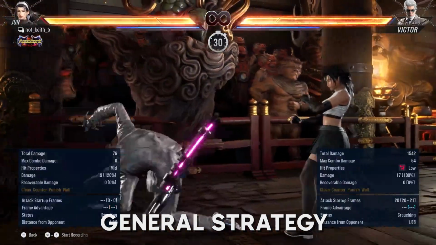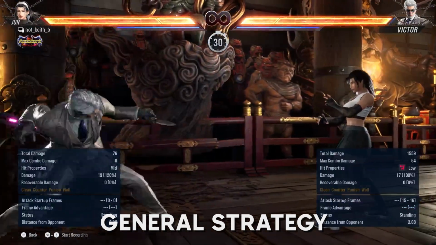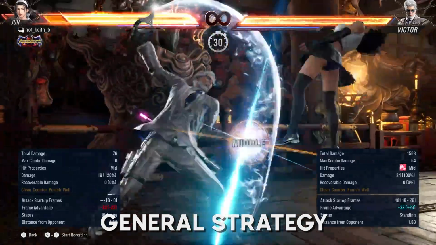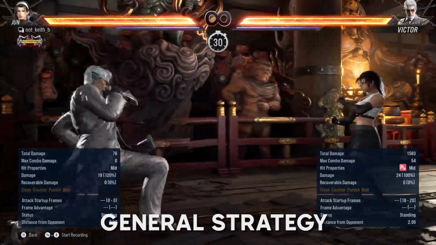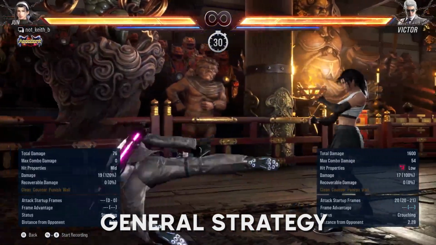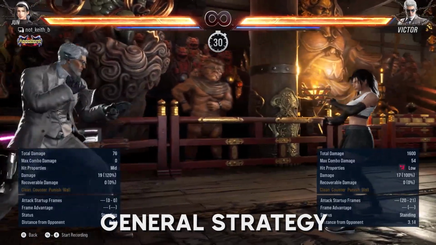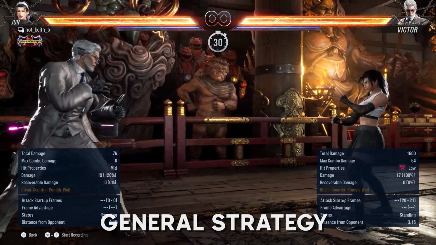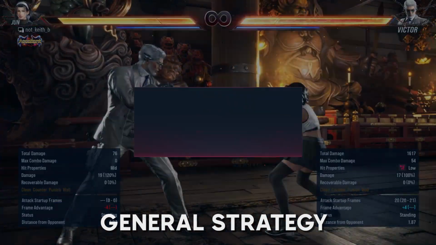So if Victor is trying to keep you out, he's not the kind of character who can just throw out launchers. See how bad the recovery is on these launchers? He is going to die if he just throws this stuff out. So he's going to rely on the down back 4, and yes, it's going to be hard to whiff punish because he pulls his leg back. So he wants to use your tendency to come forward and press buttons against you and try to counter hit you with these two moves.